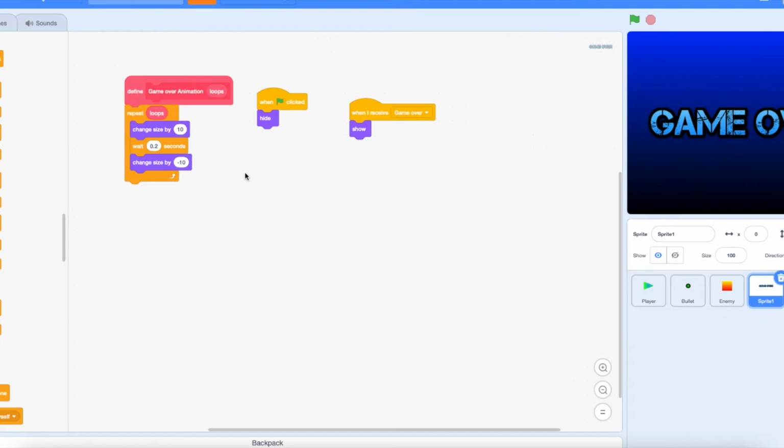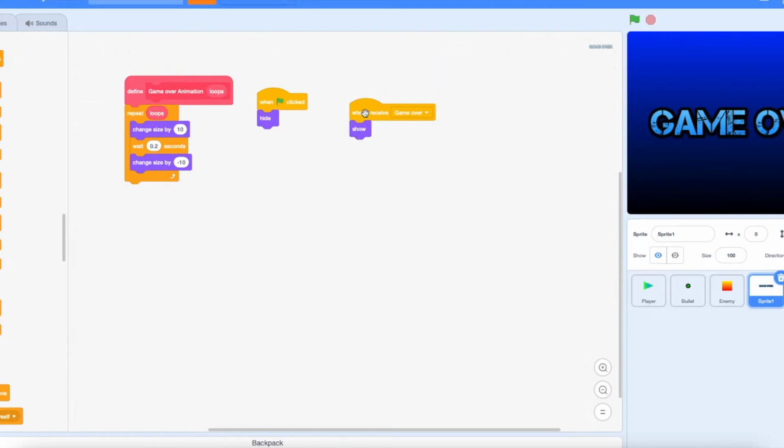There we go. So what's that gonna do? What that's gonna do is size this thing up, and then it's gonna wait 0.2 seconds, size it back down. So it's gonna go back to its original size, go up, go down. So it's just an alternating thing that makes it go up and down.